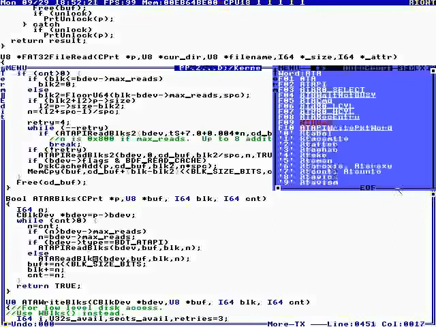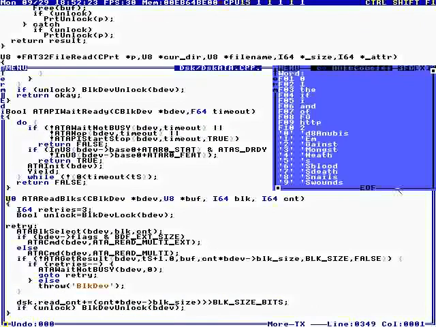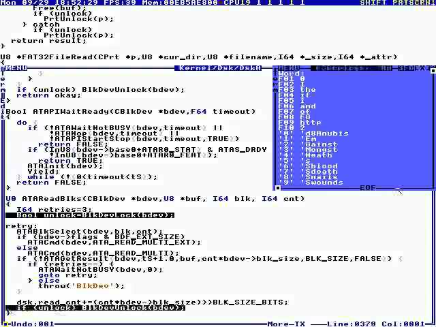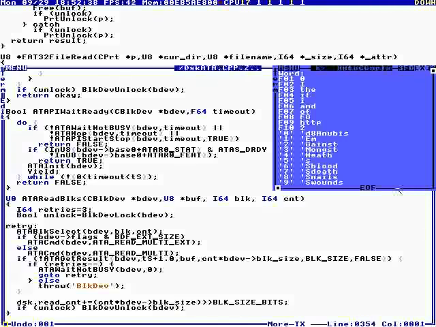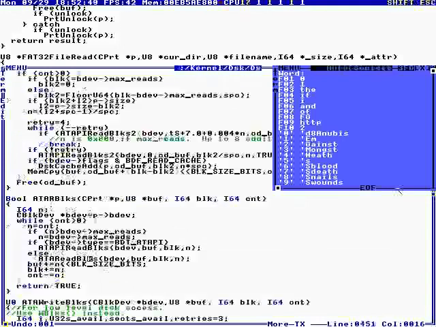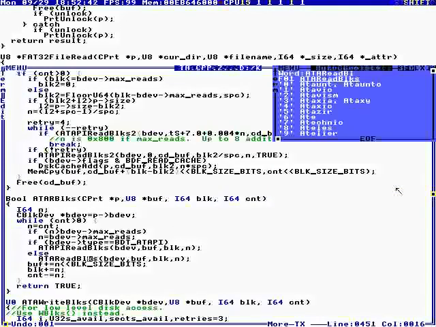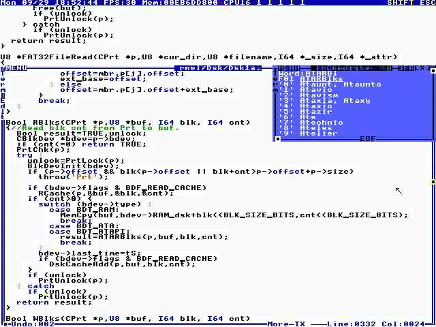ATA read blocks, I think this locks the hardware, the hard drive. It locks the disk controller. You might have a master and a slave, and it locks it for both master and slave.